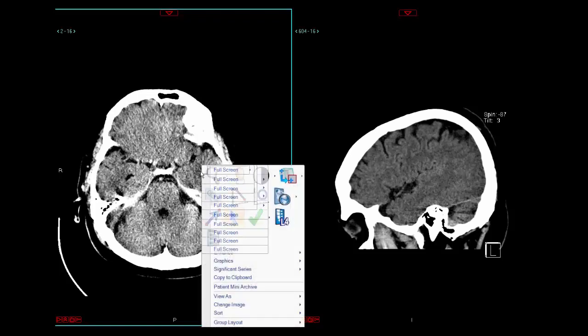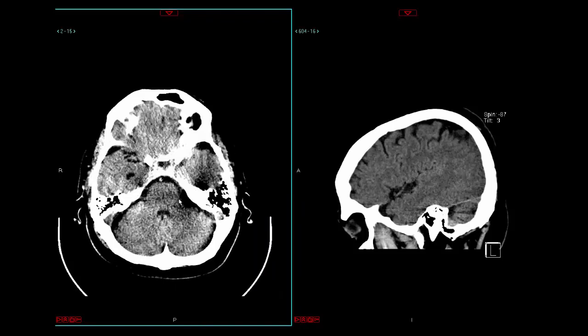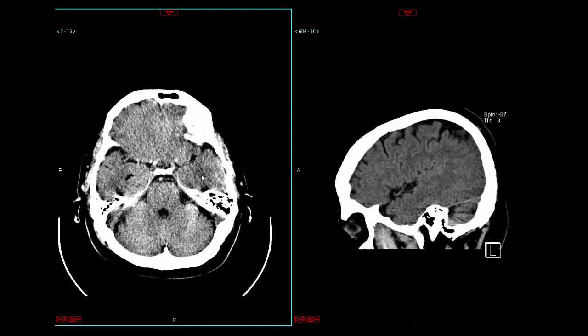So let's scroll a little bit more inferiorly. We have the pons coming into play now. And once we're at the level of the pons, we can certainly be comfortable in saying that we're at the level of the inferior temporal gyrus at this point. Definitely subfrontal lobes over here. You can again appreciate the temporal horns of the lateral ventricles there, the pons there, and the big arms connecting the pons to the cerebellum, which will be the middle cerebellar peduncles.